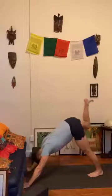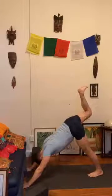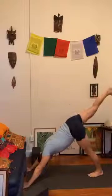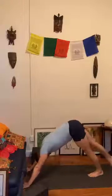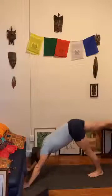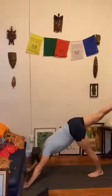Begin to extend the hip by pushing the knee back and up. Straighten the leg all the way out. Press evenly through the arms. Tap the floor. Strong internal rotation and abduction. Bring the leg back up, or adduction, excuse me.